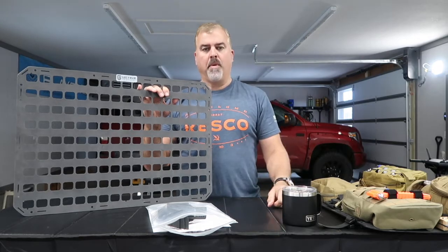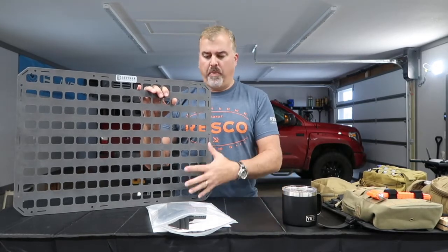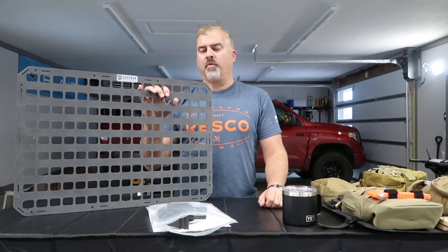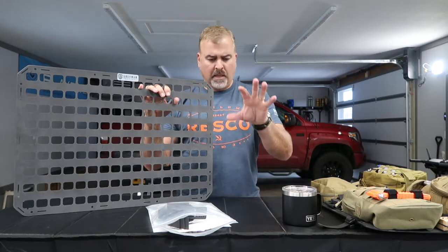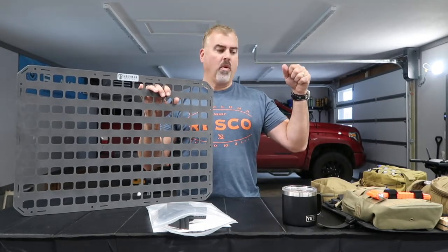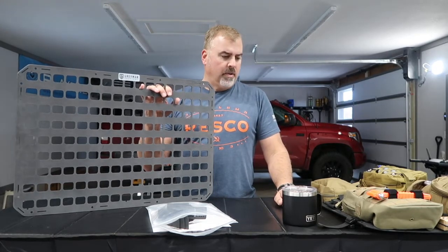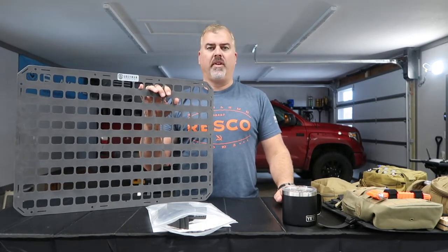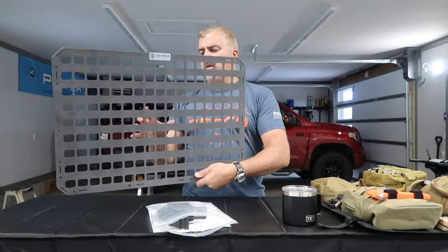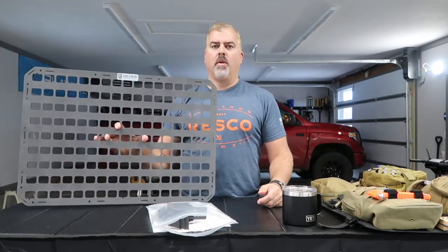So in the main compartment, you could configure one of these panels however you'd like, with pouches, holsters, mag pouches, first aid pouches, whatever, to help organize the backpack and allow you to also pull it out in an organized fashion to access all the items you have on the panel. There's also panels that are designed to fit inside Pelican cases. This particular one is just a size that works for me.